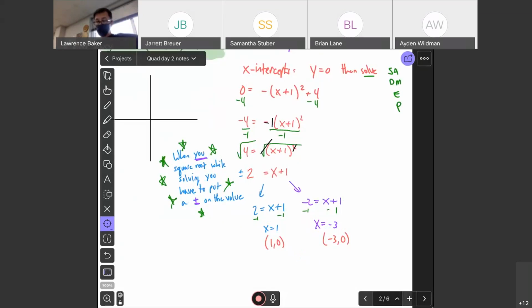Finding the x-intercepts is by far going to be the trickiest part of this, guys. And it does go back to what, I think, was it Kylo you said earlier? Yeah, Kylo, you brought up the idea that there are solutions to the quadratic equation. So these are actually the solutions to this problem. 1 and -3 are the solutions to this. That's again something we'll talk about more in detail later.